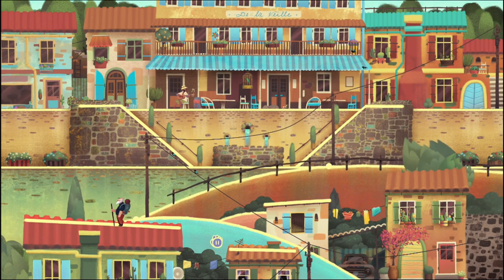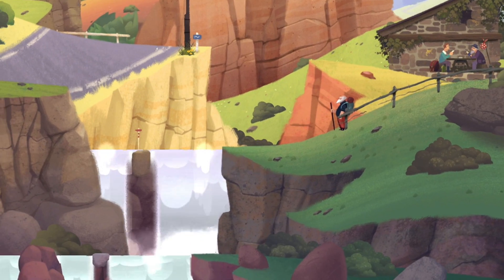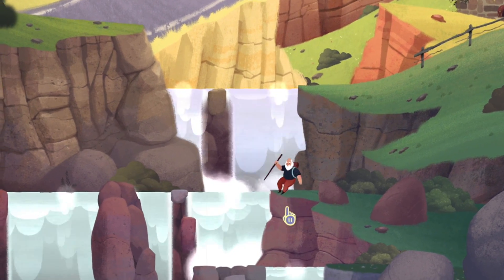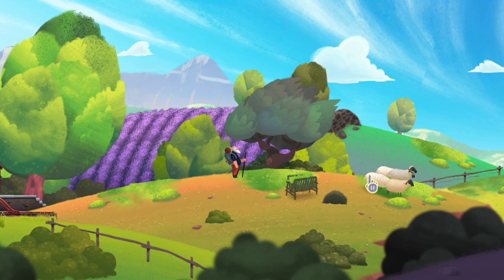The way that the devs use layers in such a creative way is really cool. It's almost like you're playing with the illustrations in a children's book with how beautiful the painted backgrounds blend so well together. The game is very well paced in how it introduces new gameplay elements in each of the major areas of the journey, like how you have to use waterfalls to move down the landscape, or move multiple herds of sheep through grassy plains in order to clear a path.